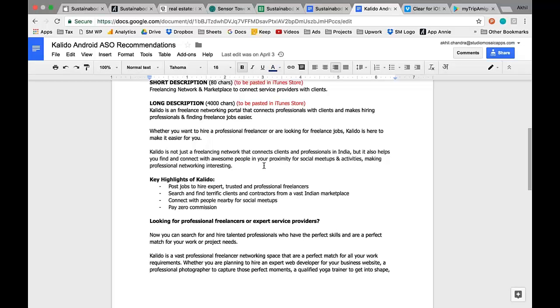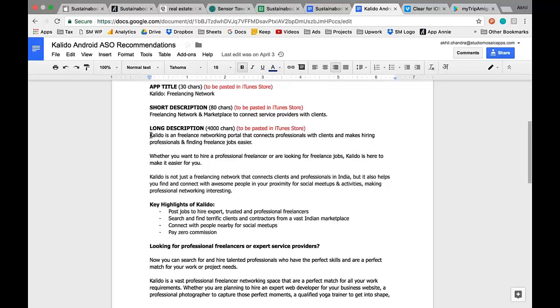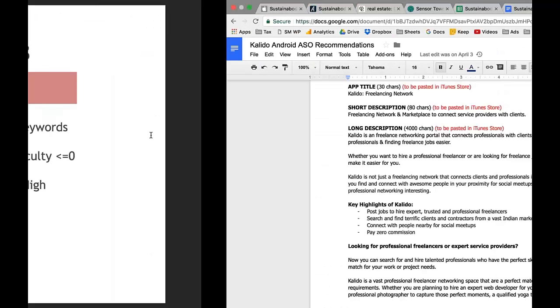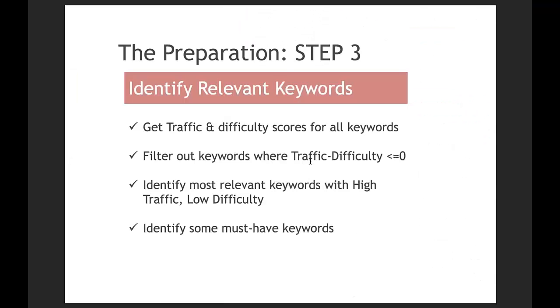Typically, how I go about writing a description for Android is that I would first just write a great description that describes the app really well in a brief and succinct manner. And then I would start lacing in the keywords and start creating sentences that allow me to add those keywords. Because if I go the other way around, if I start with the keywords first and start making sentences from it, it gets a little difficult for you to creatively write something that makes sense, because you'll often then be just repeating yourself. So this, in a nutshell, was how I would arrive at my app store optimization strategy and my keyword strategy.